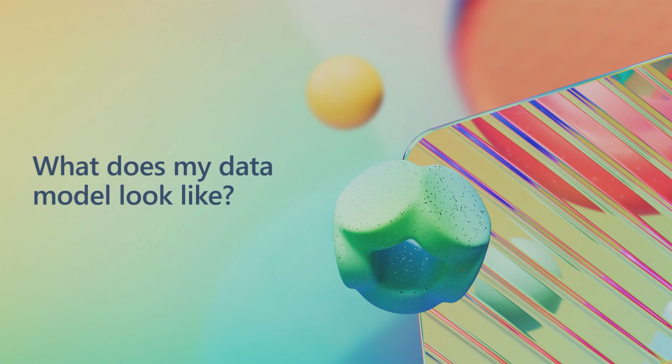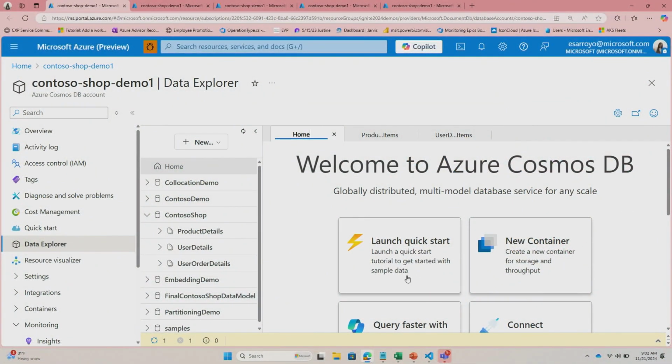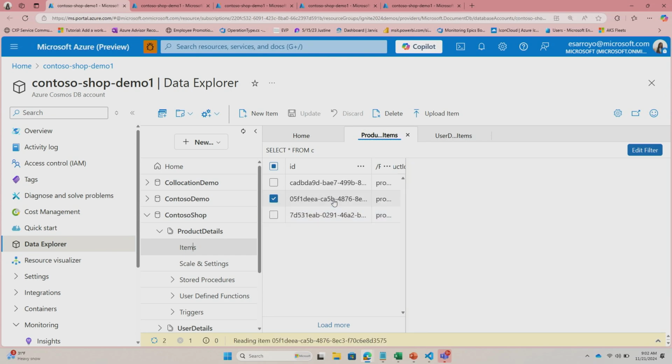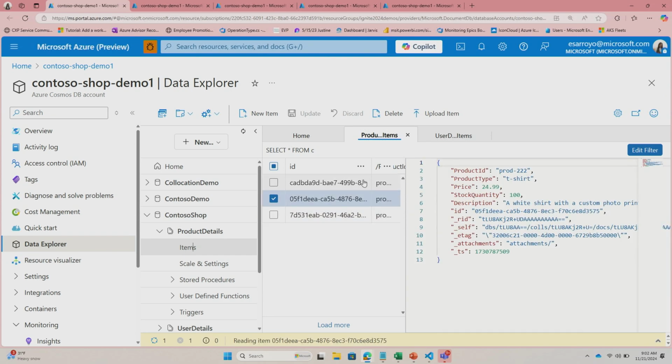Okay, so Tara, can you show us what this might look like in Cosmos DB? Yeah, let's do it. So I'm going to go over here to my portal, and you'll see that I have a couple containers that are set up already. The first one is called product details. Within this container, you'll see that I have an entry for all of our different product offerings. So like I said before, we're offering stickers, and we have data on the price, the quantity, the description, as well as things like the t-shirt and the mug.